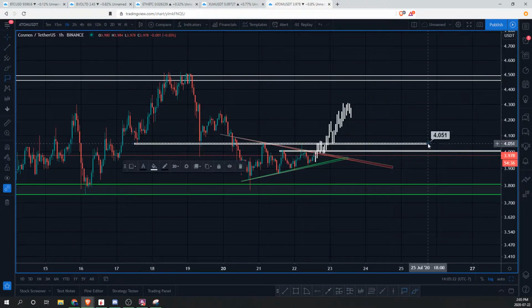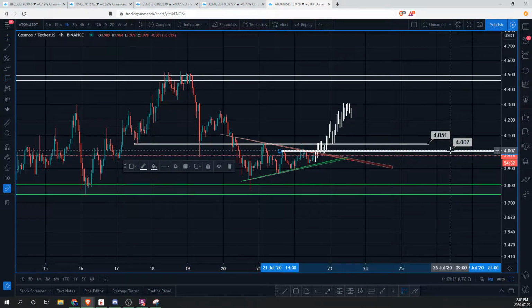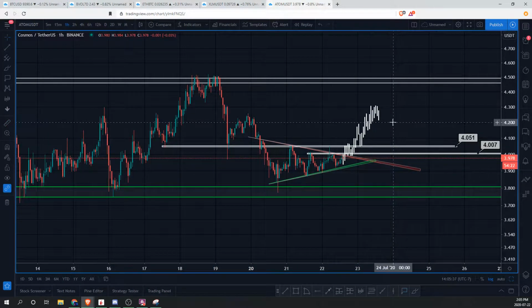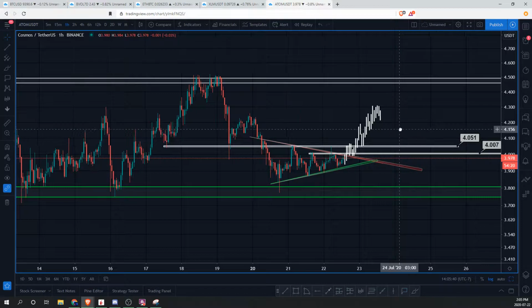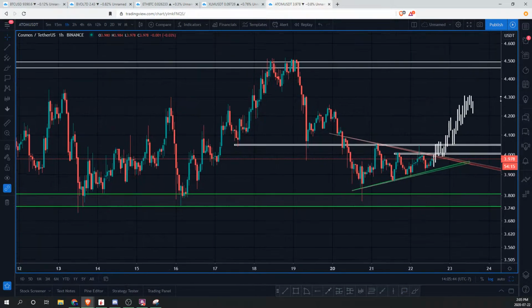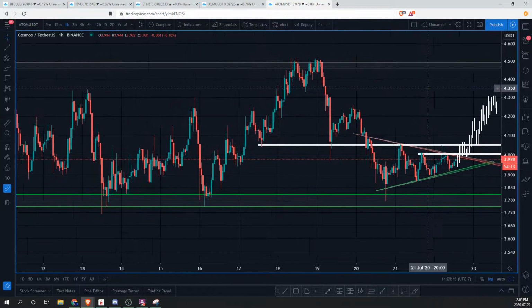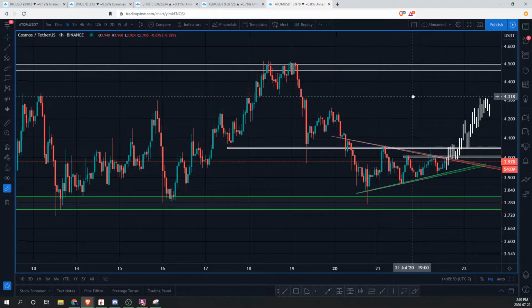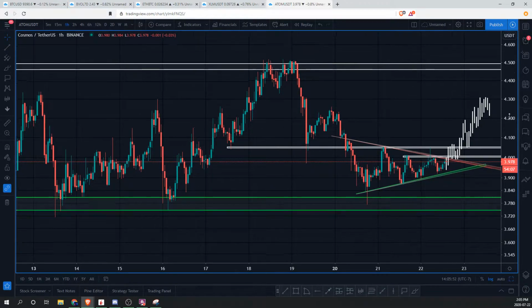On Cosmos, the more conservative approach would be passing the $4 mark, and a little bit more of the aggressive approach would be $4.05, I guess. Not a huge discrepancy, but we can see 1%, you know, if that's your risk, you're basically able to get 1% more per unit of risk that you're risking, which is a decent amount, right? Let's say you're risking $100 per trade. If you're able to make $100 more on a trade, that's a decent amount more for sure. Or $1,000, whatever it is that you are trading.